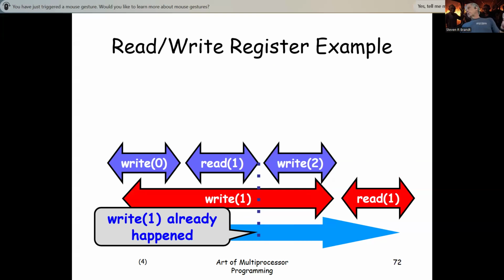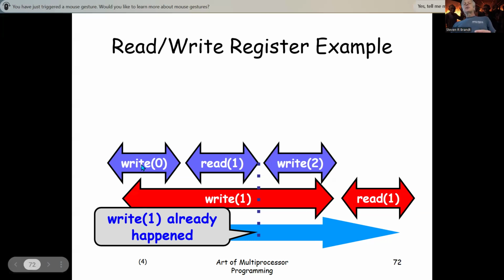That's the way integers work. And if I wrote a 0 here, and then I write a 1 later than this, then there's no way to read a 0, because there's no way that the last thing that was written was a 0. The 1 is written after the 0, but before the read of 1.